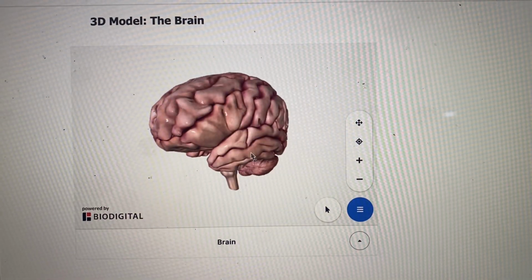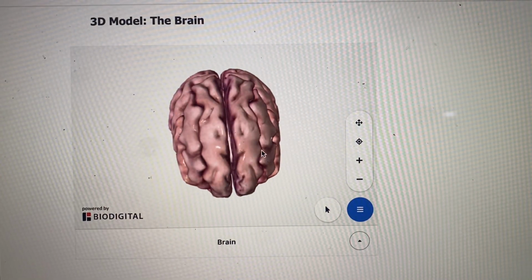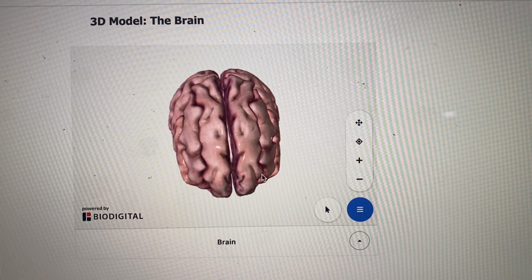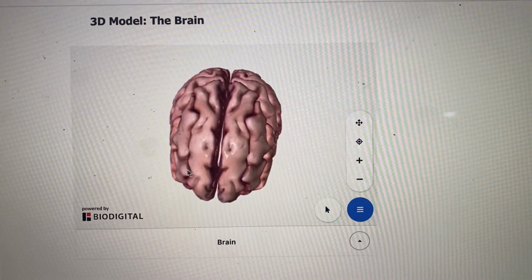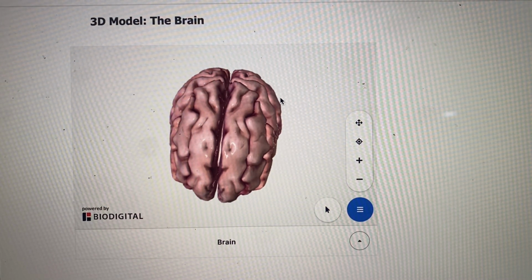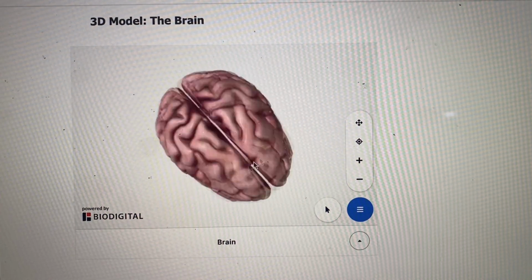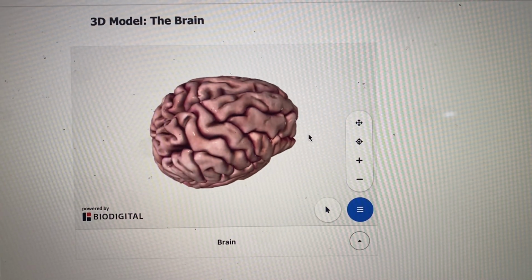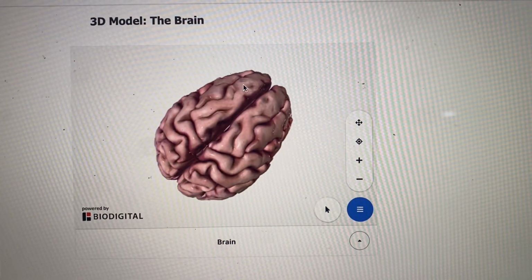Next we have the cerebrum, which is located in the anterior part of the brain, and it consists of the right and left sides of the hemispheres of the brain, and they are responsible for coordinating movement and regulating temperature, thinking, problem solving, emotions, learning, vision, hearing, and touch. And of course, it is the largest part of the brain.